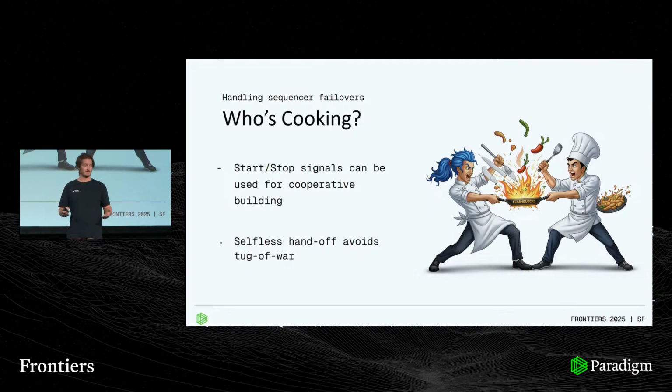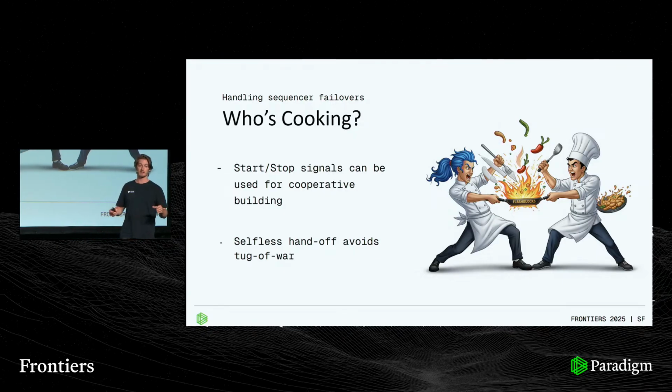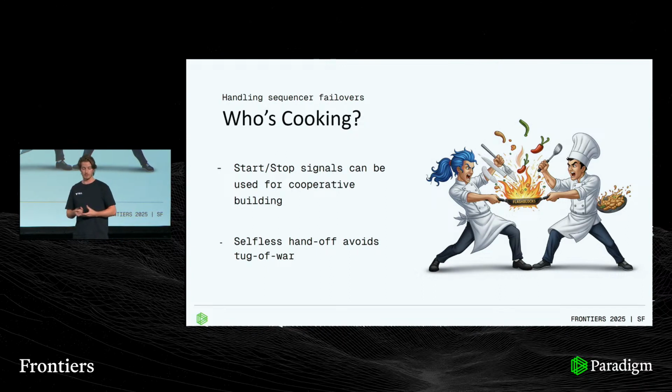This is obviously really bad because the whole core premise of flash blocks is that when we publish them, we're guaranteeing, hey, this is a real flash block, it will land on chain, and we really don't want to break that promise to users. So if we've got two builders publishing at the same time, that obviously violates that. The solution is really simple: we can just publish start and stop signals along this P2P network.